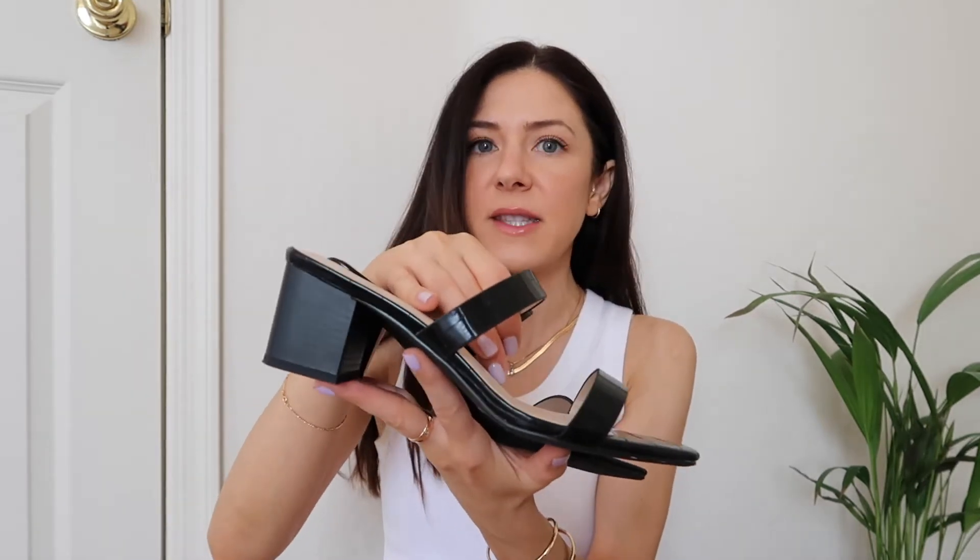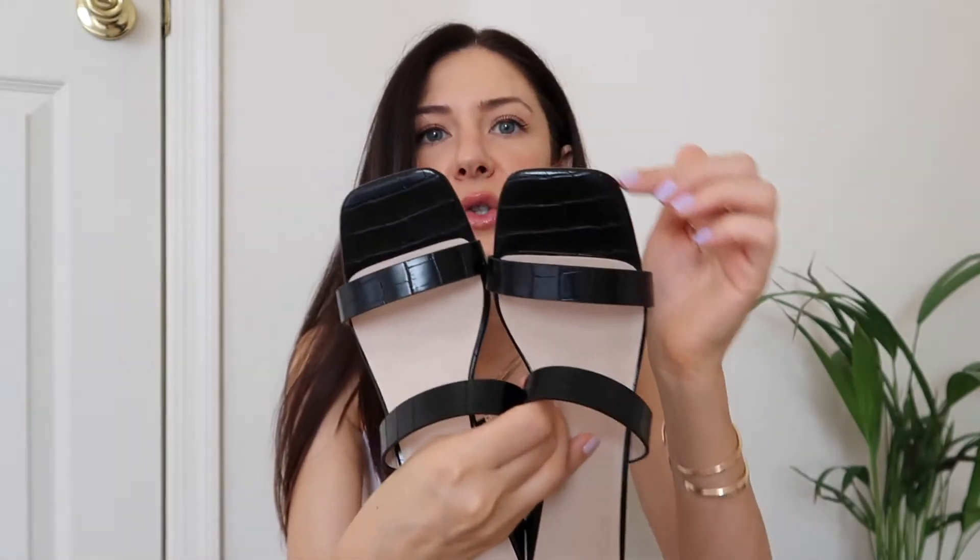They're super soft, cushioned, made of leather, with nice neutral colors, but the red detail makes them very unique. I'm done with the high tops, but staying in the same direction with shoes — I went to Marshall's a couple of weeks ago and picked up some great items. One of my recent finds were these slip-on sandals; they're super high quality and I love the square toe that's really in right now. I paid $30, which is very inexpensive and trendy.